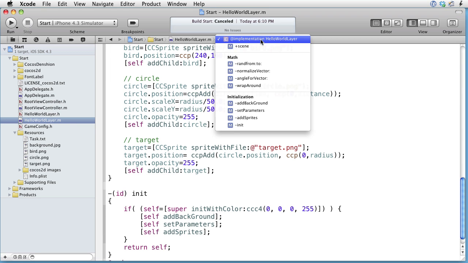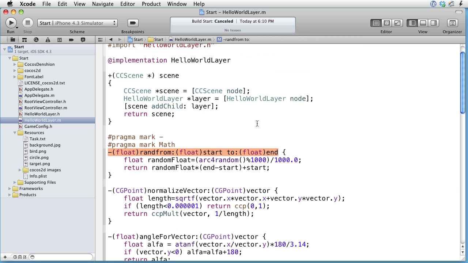We can see that we have two groups of methods, a math group and the initialization group. The first method in the math group returns a random number, starting at start and ending at end. Next method takes a vector as input and scales it so that it has the length 1.